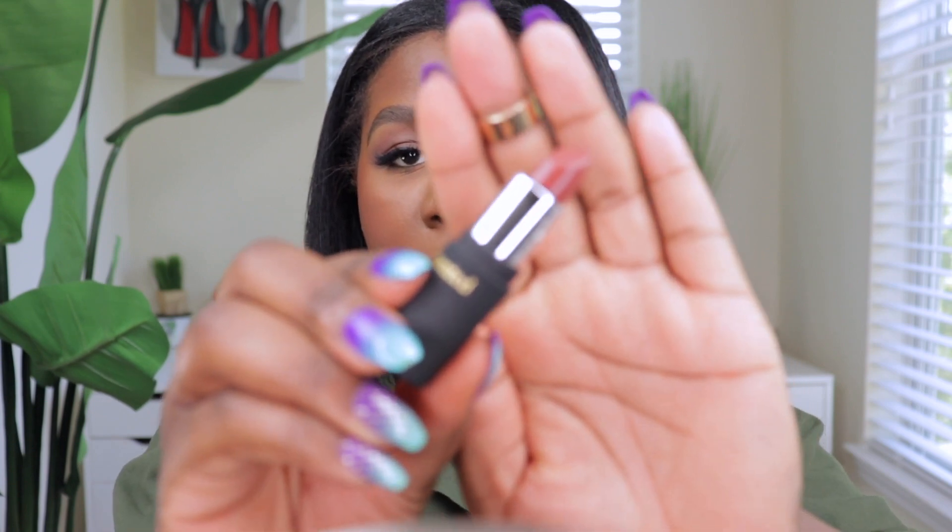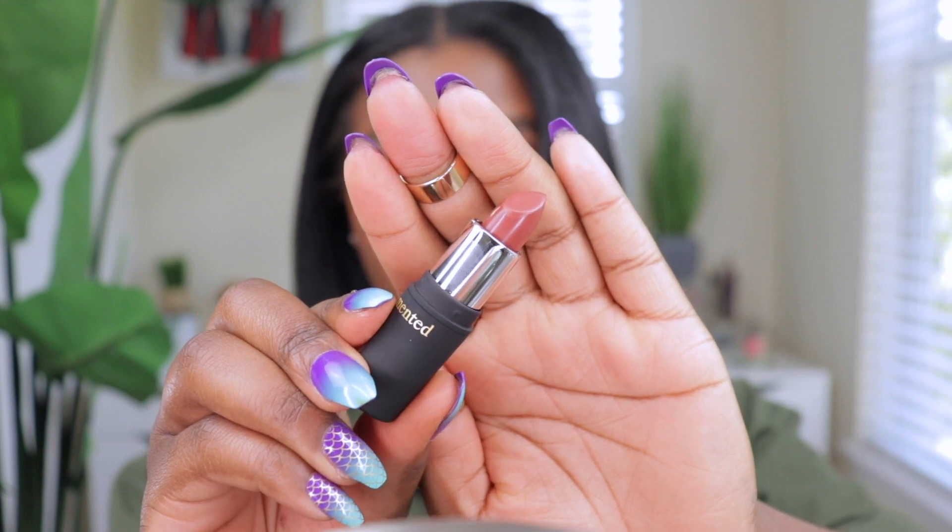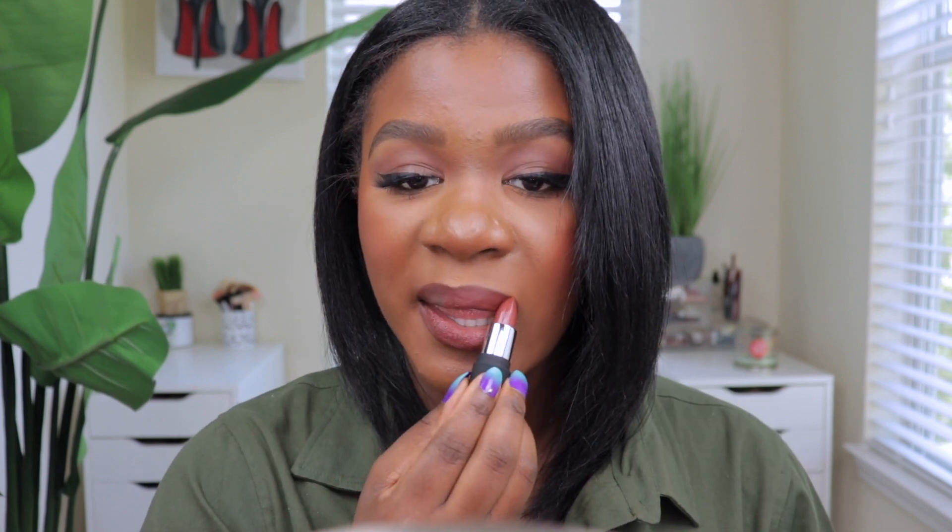The one I swatched yesterday and fell in love with is called Mented Nude La La. It's that pinky-brown shade that everybody loves and looks good on a lot of skin tones. Here is Nude La La on the lips — honestly, I don't have to say too much; it's just perfect. I love shades like this. I believe this one is my actual favorite because it's one of those shades I always pick at the drugstore or high-end — it just looks so good on my skin tone.